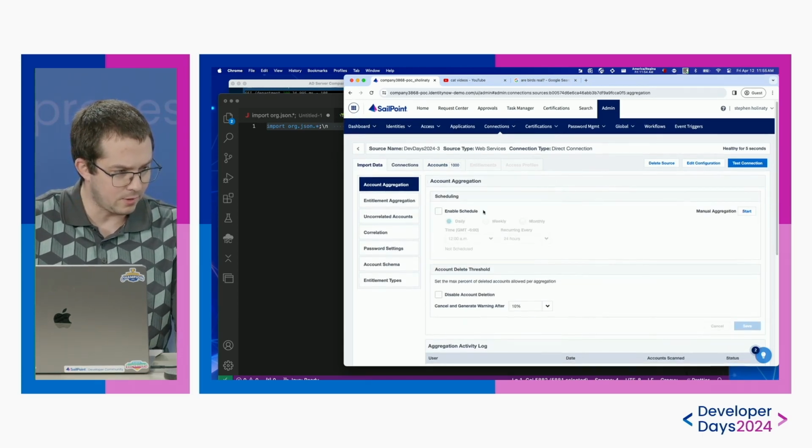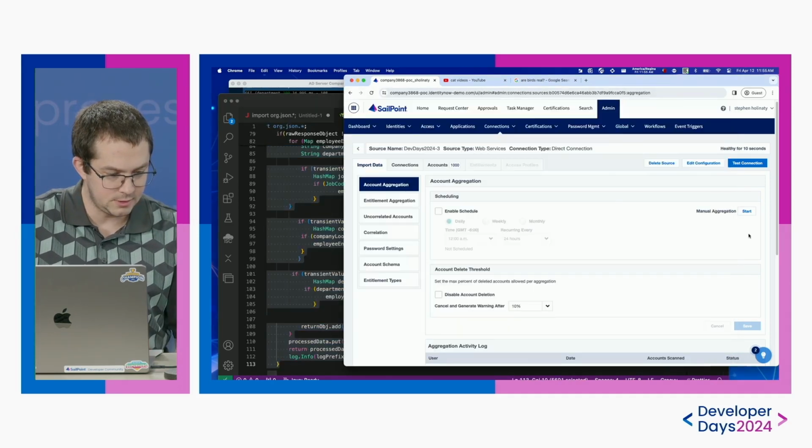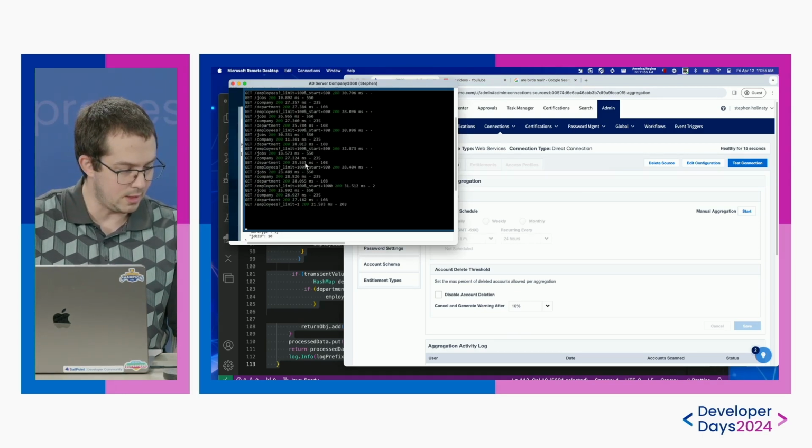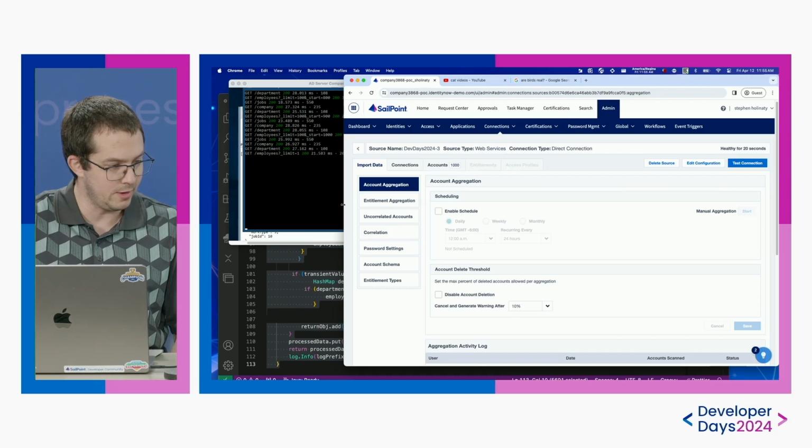Let's see if our code, which I will unescape here, actually works for us. So we'll come back to our server, make a break so we visually can see the difference, and let's run an aggregation and see what happens.